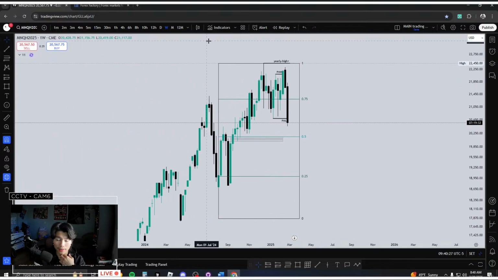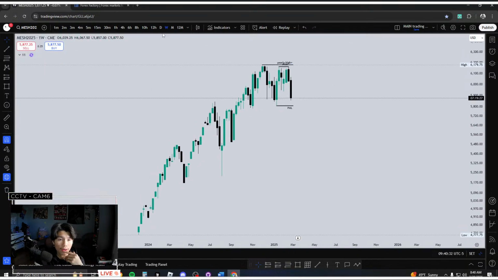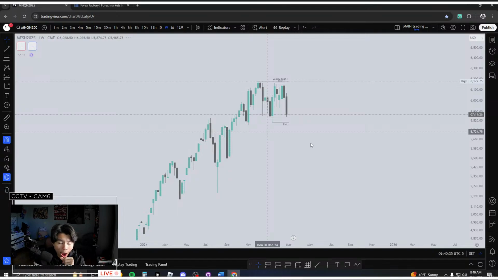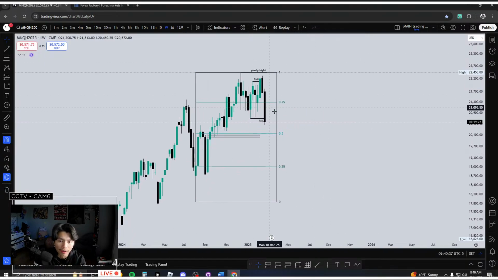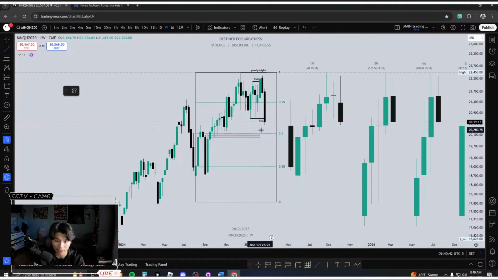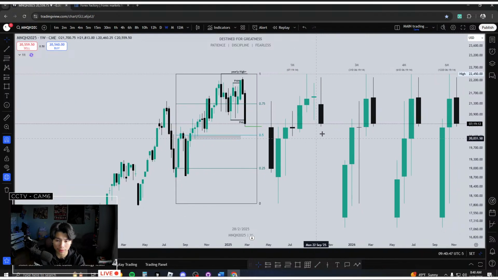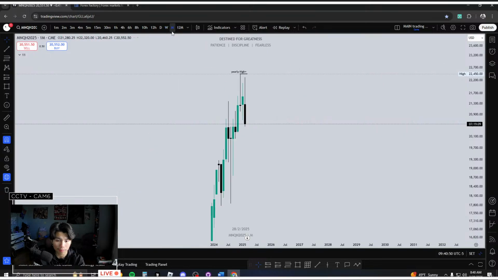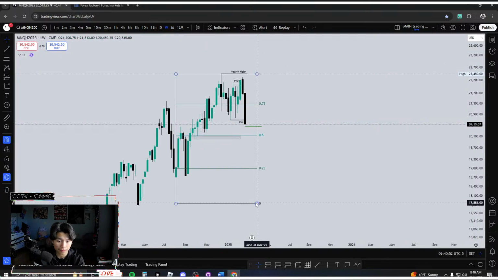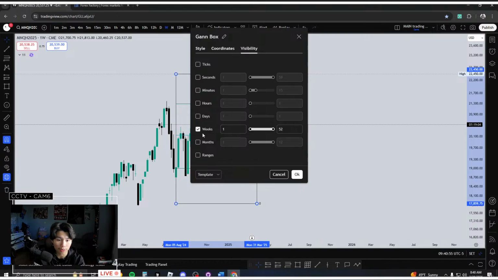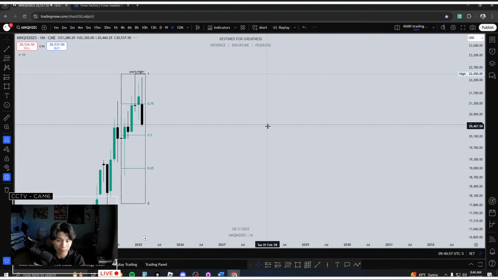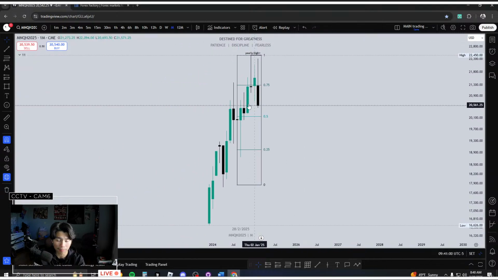But yeah, going back to NQ on the weekly chart. With the way that we're creating this weekly candle here, I could anticipate next week for us to take out the weekly low here. Same thing here on the monthly time frame. So I can actually anticipate for us to trade back inside the dealing range here, to discount.